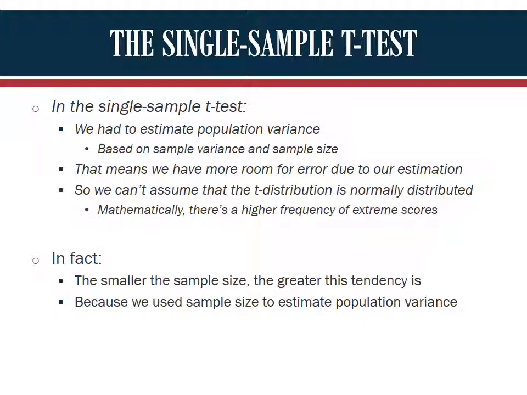So remember that equation for estimating population variance, where it's s squared equals the sum of squared deviations divided by degrees of freedom. Degrees of freedom in the denominator is n minus 1, which means that n is a big part of your calculation, and n, of course, is sample size. So it turns out that the smaller your sample size is, the smaller your denominator is, the greater the tendency for there to be heavier tails in the t-distribution. So the smaller the denominator in the sample estimated population variance equation, the more it affects the distribution.